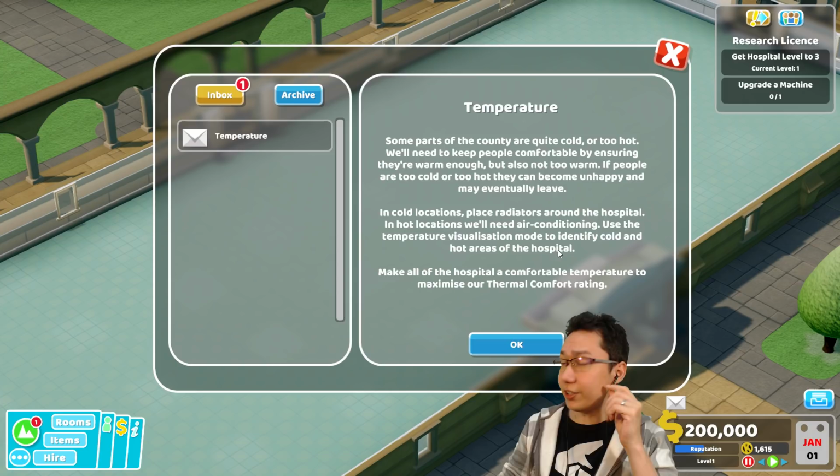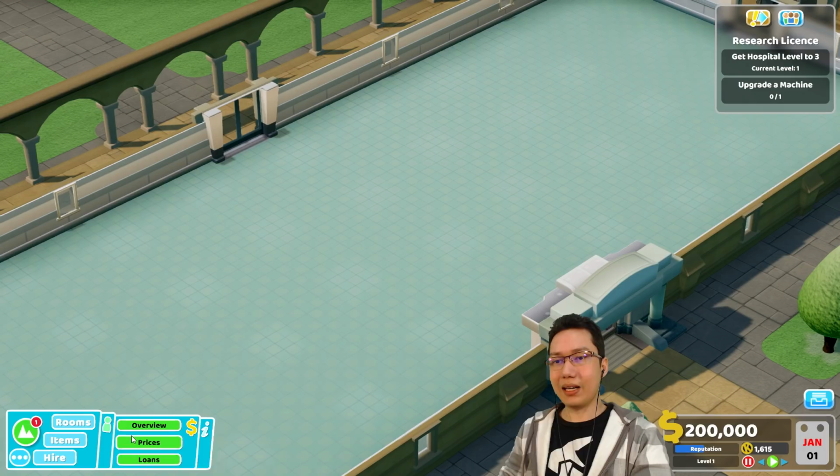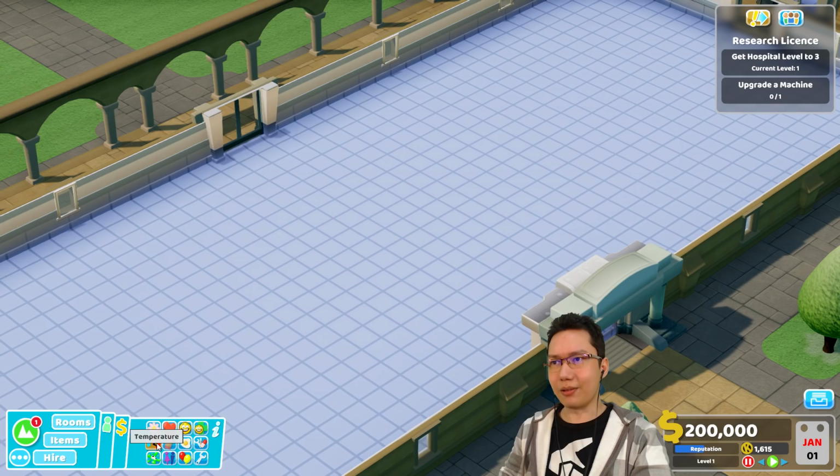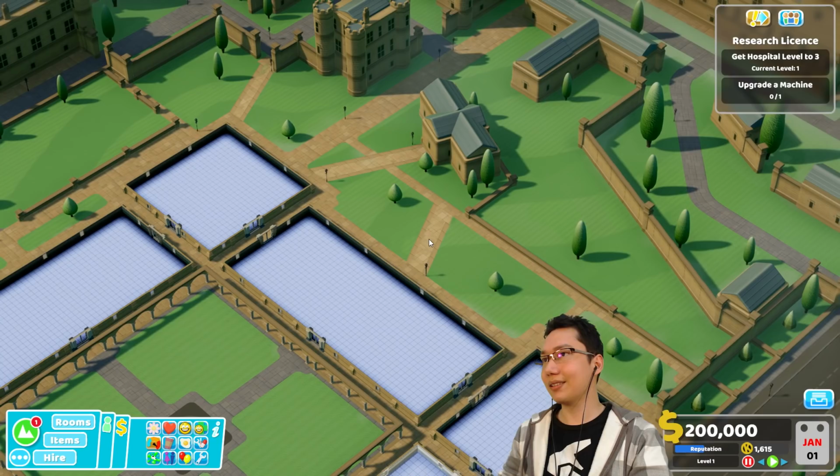Okay, so we are going to be using the temperature lens. I like the term lens. It's from Civ 6, but where's temperature? What does temperature look like? Staff, that's not it. Oh, it's that one. Okay. So blue. Wow, we have so much space. They just give us all this space with no plots of land to buy.